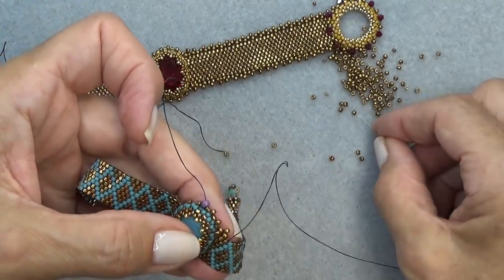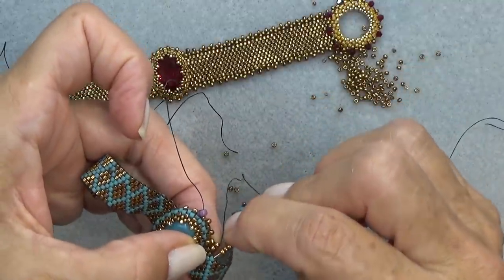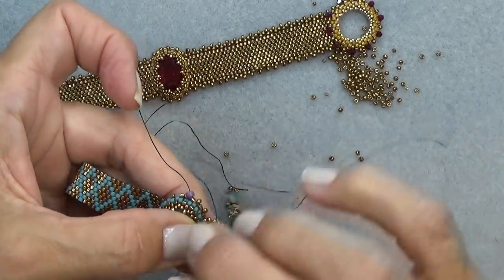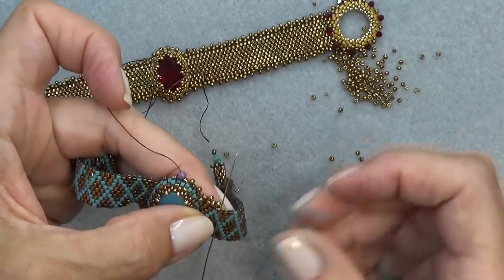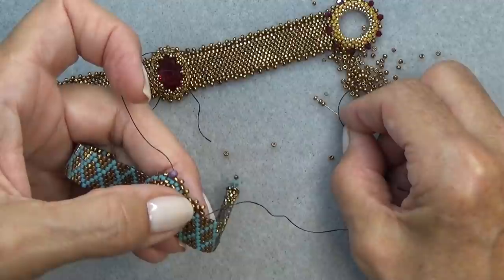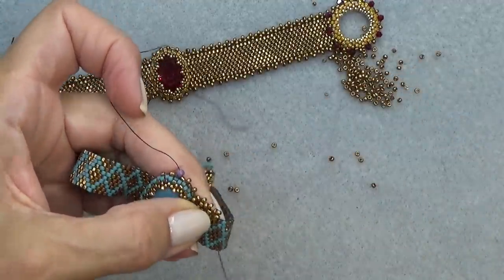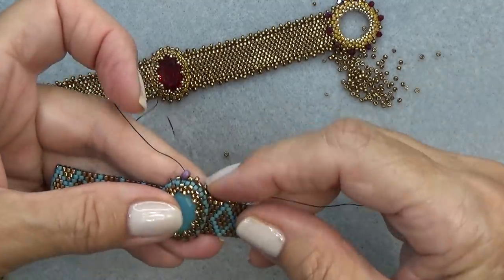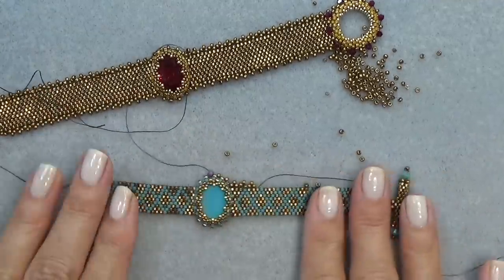So sew through the next bead. Pick up three. Sew down through the next one. And up through the next one. Keep going. That's what you're going to do all the way down. And they kind of go to the side, like bunch up a little bit. But I really like that ruffly look. So do that all the way down on this side.